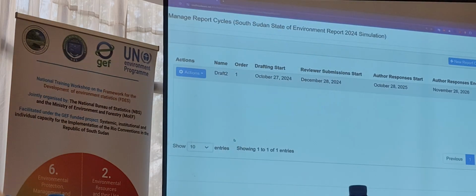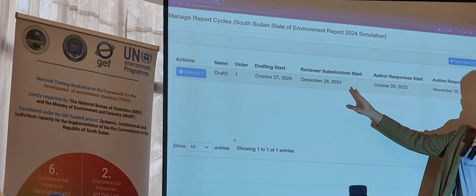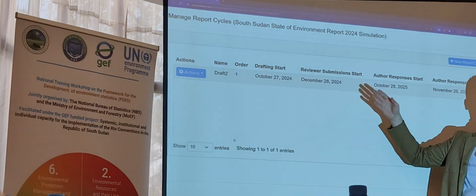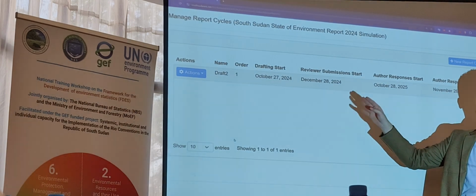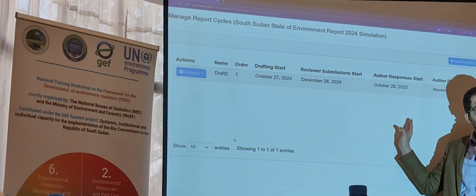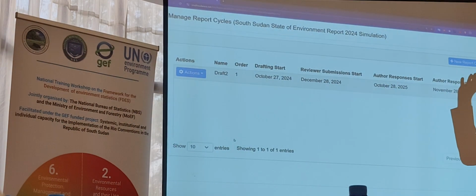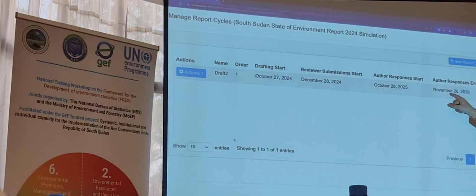So perhaps if someone indicated that there is a lack of enough evidence for a specific argument, an author can later respond to that. Perhaps he agrees and provides that, and he can indicate if that comment has been integrated in the text. We'll be seeing that in a few moments. And then we have the cycle end, which is the author's response end. That's when the cycle will end. It will be up to the secretariat again to decide if we need another review cycle.